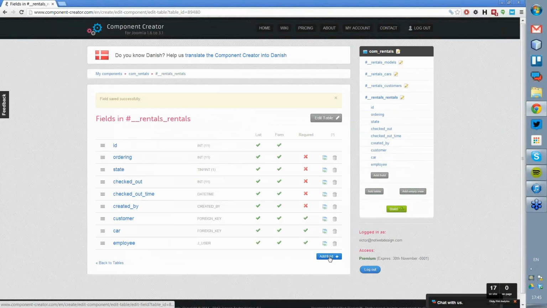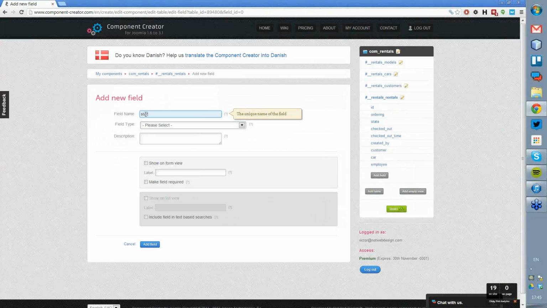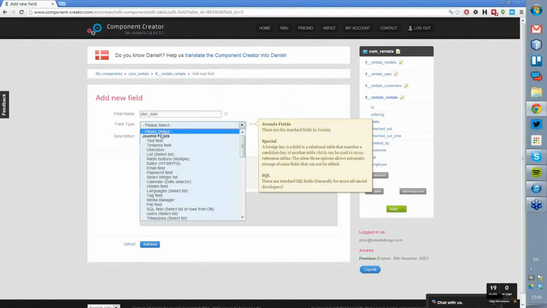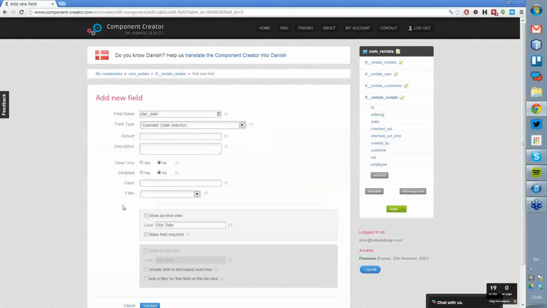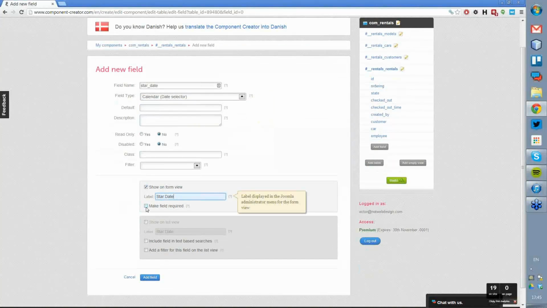And we're going to have 2 more fields. There's going to be a start date and an end date for when the rental is. And they're going to be of the calendar, Joomla calendar type date selector. And they should be on the form view, and they should be required.